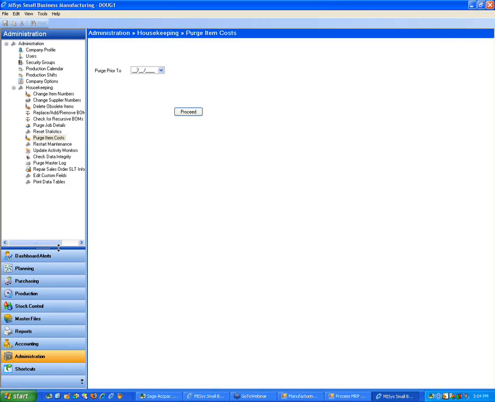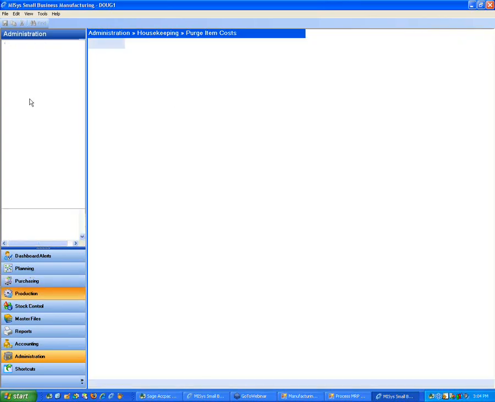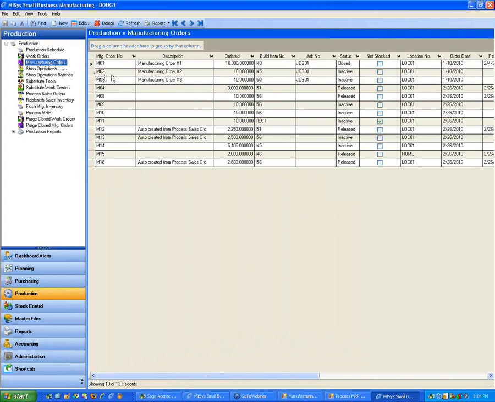Okay. Eva asks, can you sort in your MO list and highlight a group of MOs and create a work order from that? Okay, which brings up a good point. It's kind of a caveat. No, you can't create work orders from this form. You can certainly group them, as we've seen, and use all the filters and things like that. There's no way to drive the creation of a work order from here, though.